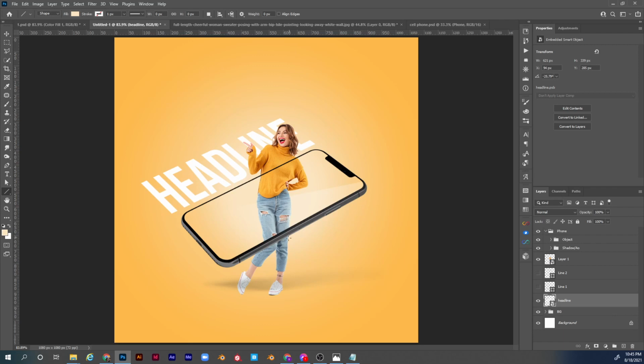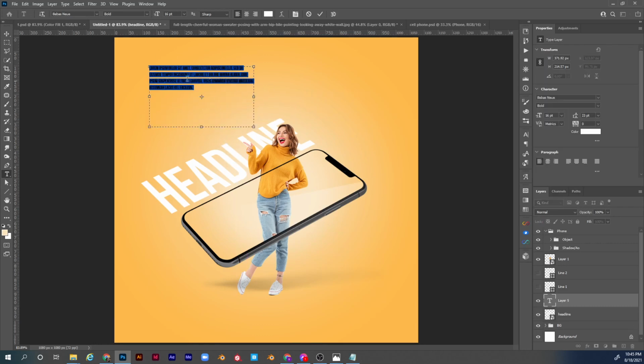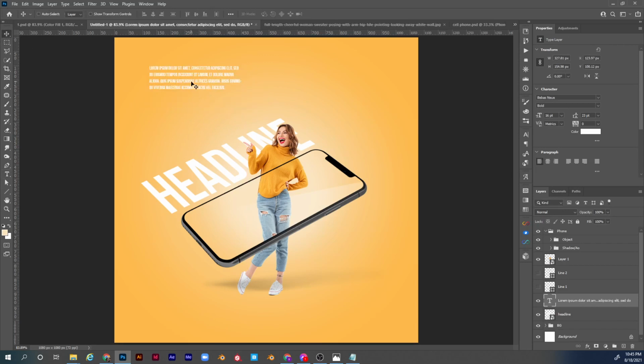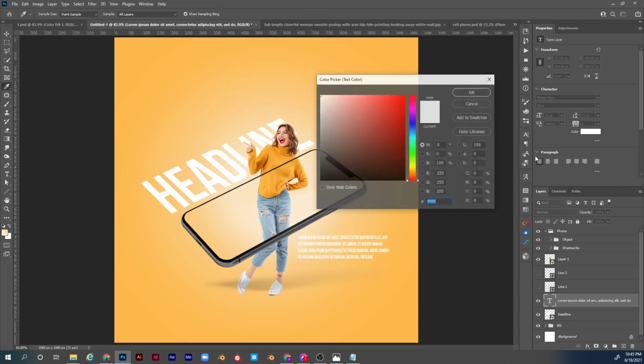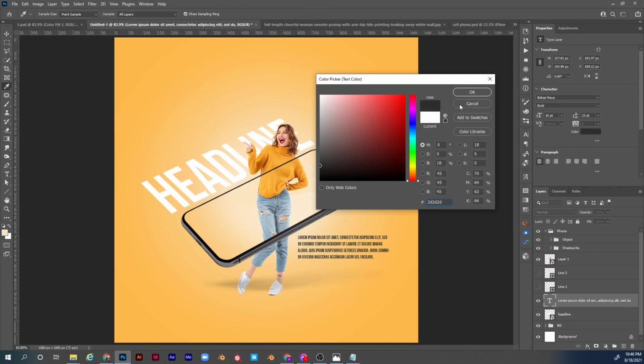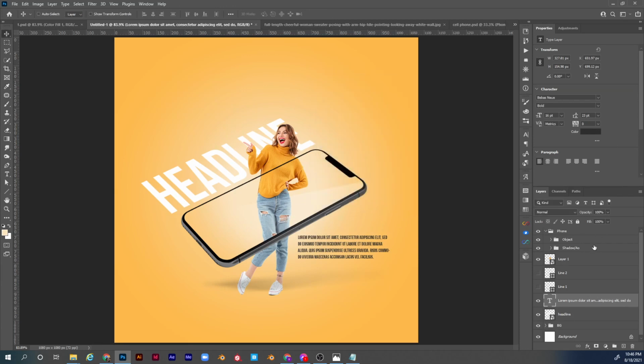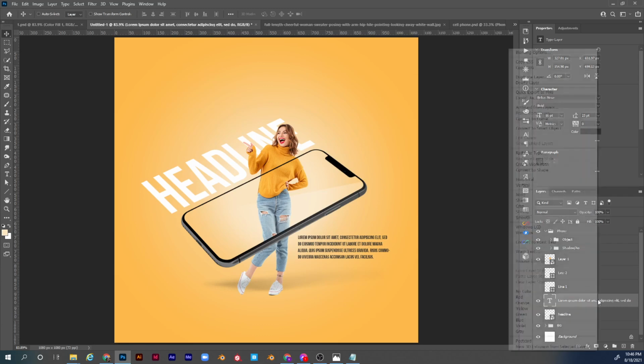Now let's add some detailed text here. Let's press T for the type tool, click and drag like this. We'll have this text. Let's make it a little bit smaller. V for move tool, drag it down here. I think we can give it a dark gray color. Yes, something like this. Let's convert this layer to a smart object layer so we can free transform it.